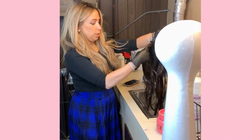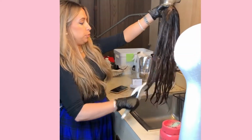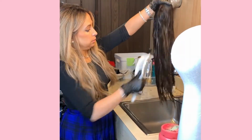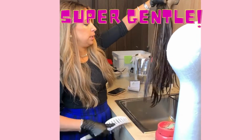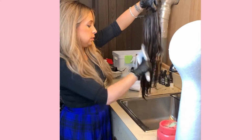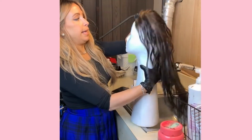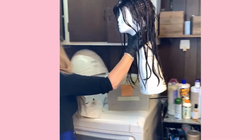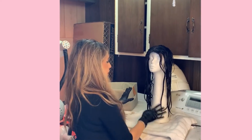Now when the wig is done being washed, take a paddle brush and just gently brush it so that it dries without any knots. Again, being super gentle by the top and really only brushing more roughly throughout the ends. Then you're going to put it on a styrofoam head and place it onto a towel and let it dry completely before styling.